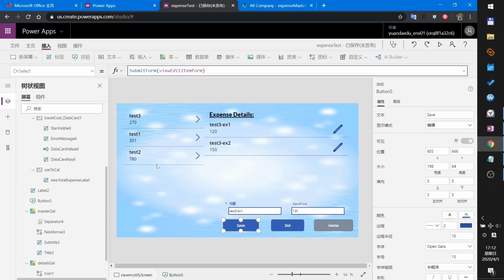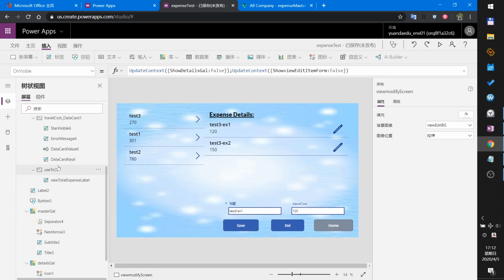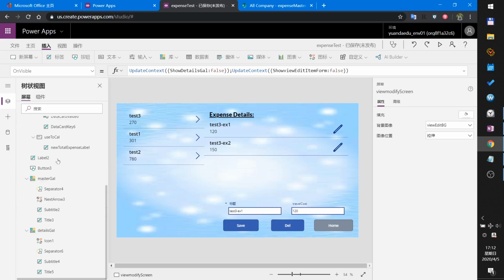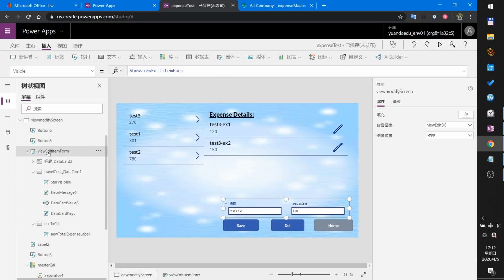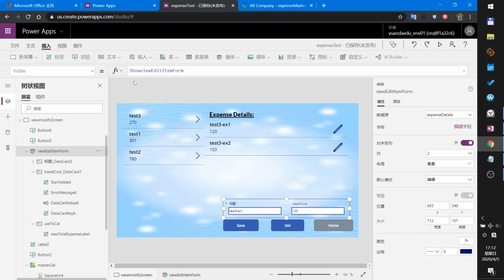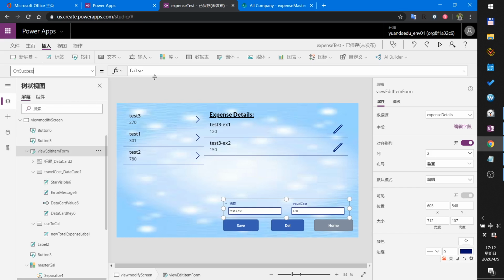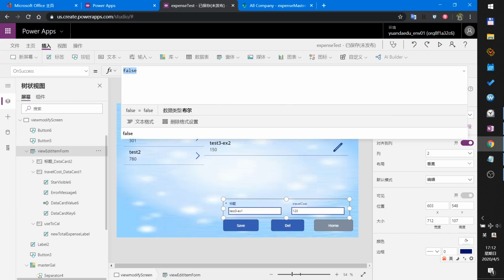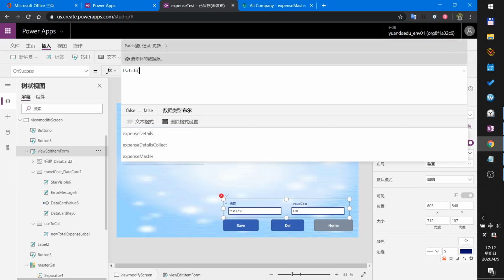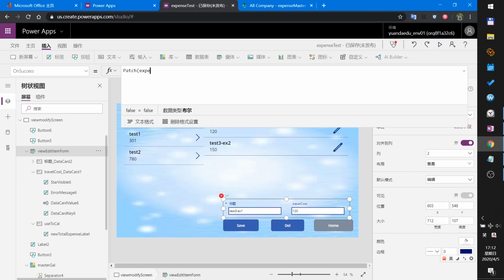So what I do is select the form. This is my form. I select the form, and on success, I must do a Patch on the SharePoint expense master.